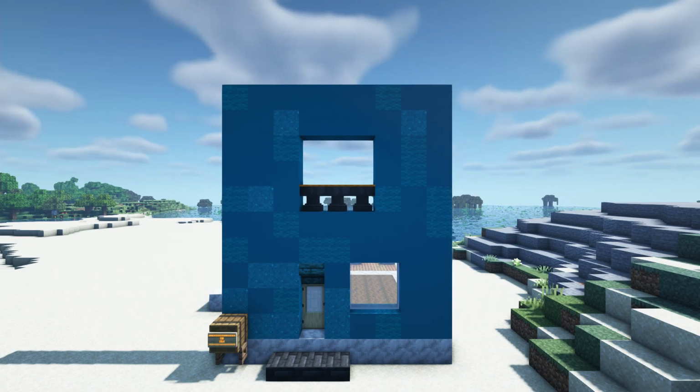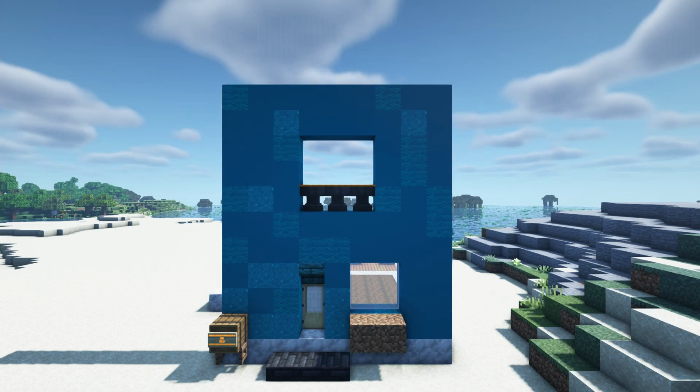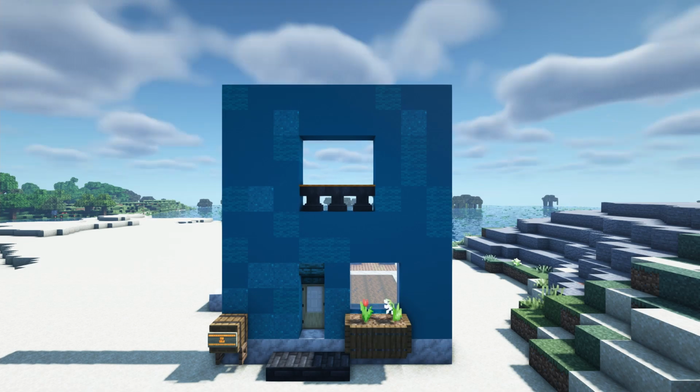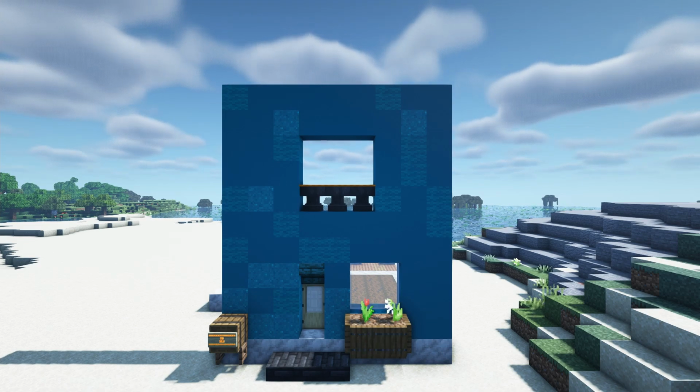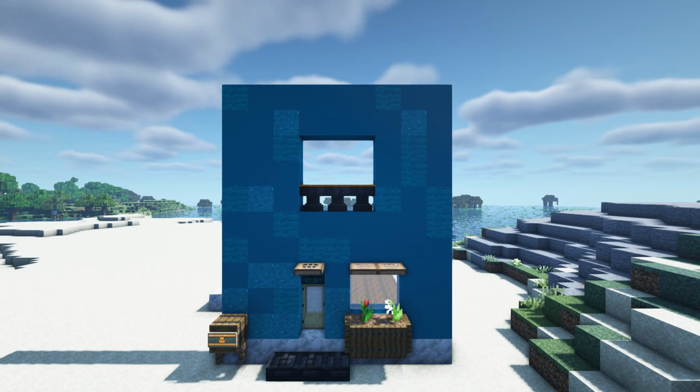Over at the window, add 2 blocks of dirt underneath. Surround the front, sides and bottom of the dirt with spruce trapdoors. Then add 2 flowers on top of the dirt. In front of the warped stair and top row of glass, add a jungle trapdoor to the top of the block. To the left of the warped stair, add a jungle fence.